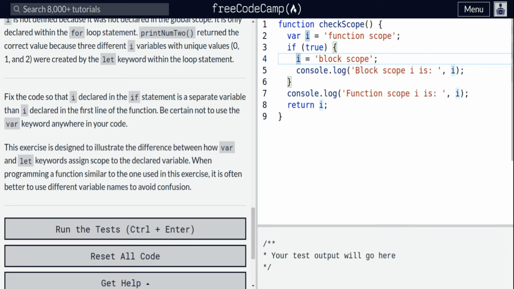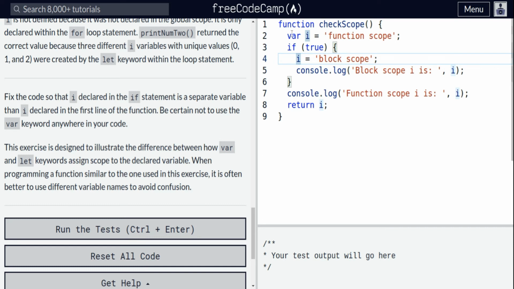This exercise is designed to illustrate the difference between how var and let keywords assign scope to the declared variable. When programming a function similar to the one used in this exercise, it is often better to use different variable names to avoid confusion.